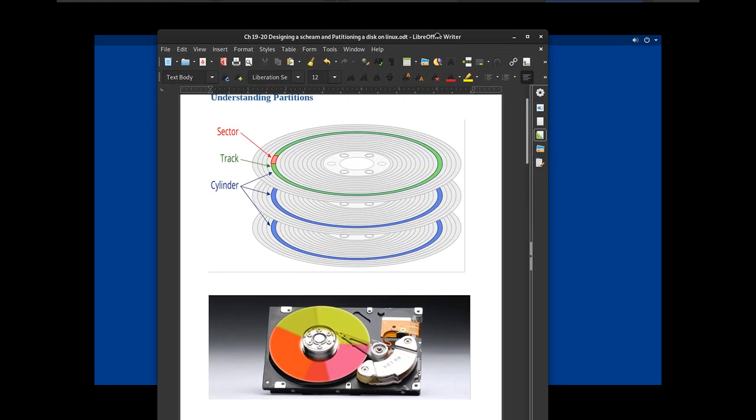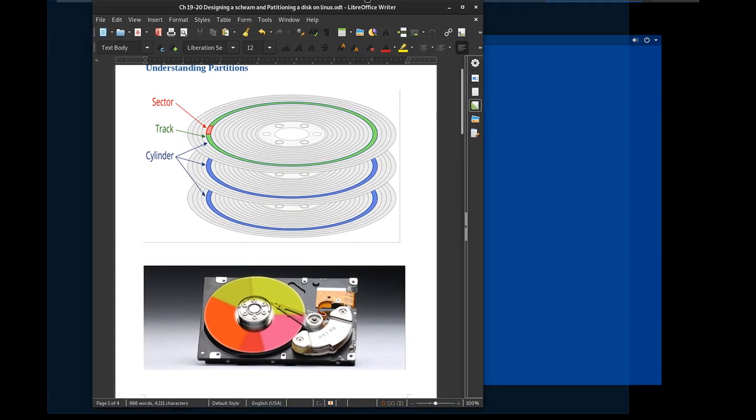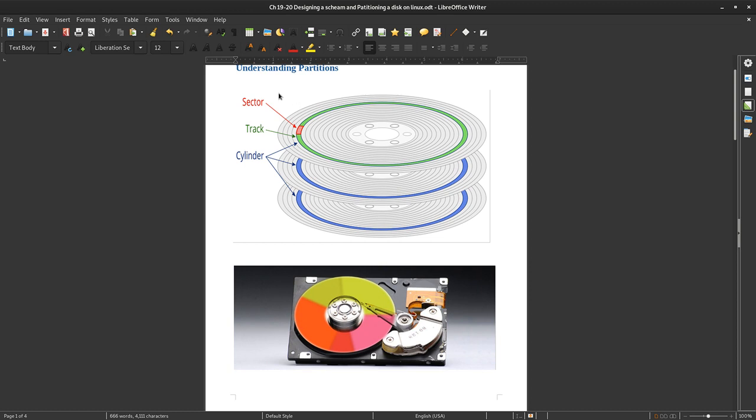As you can see in this window, the disk consists of a couple of platters. This is the real image of the hard disk. We have platters, and then we have the read and write head, which is attached to the boom, which moves the heads back and forth to read and write on the magnetic hard disks or platters.